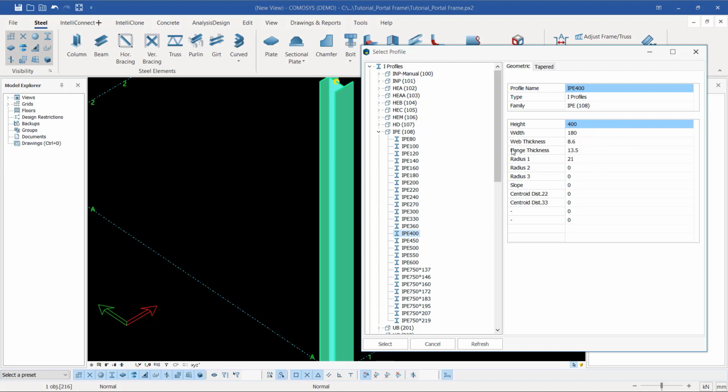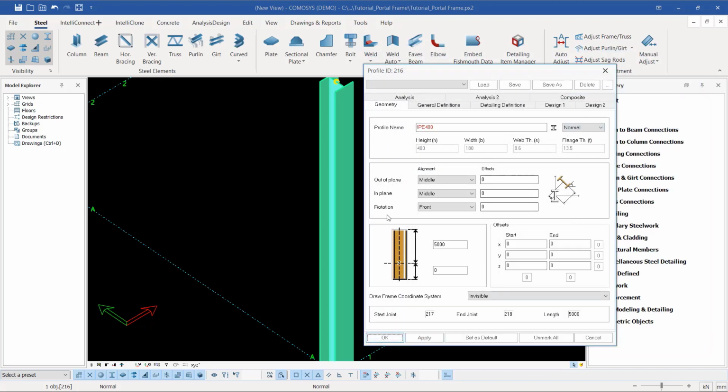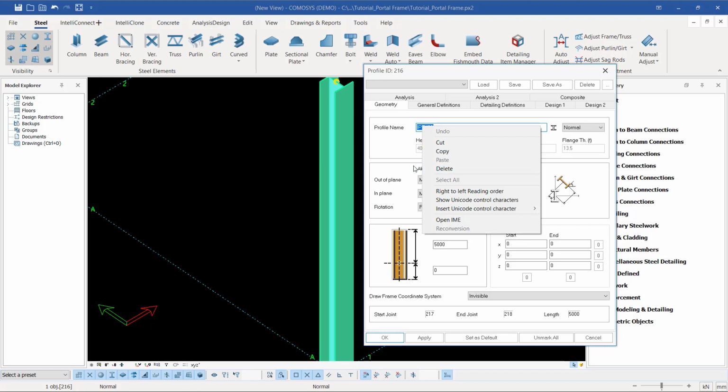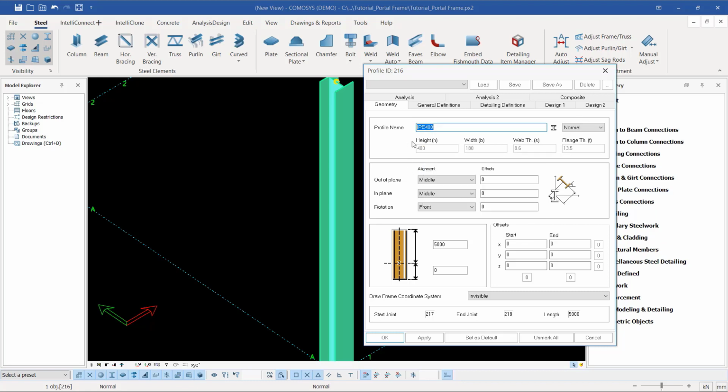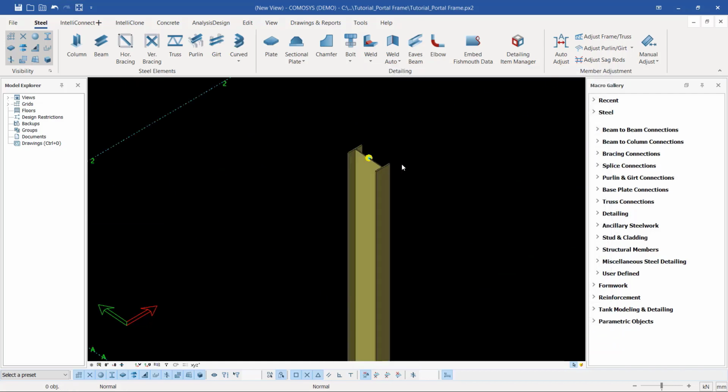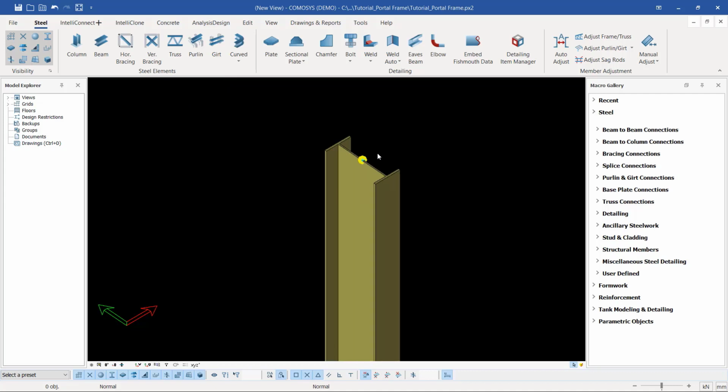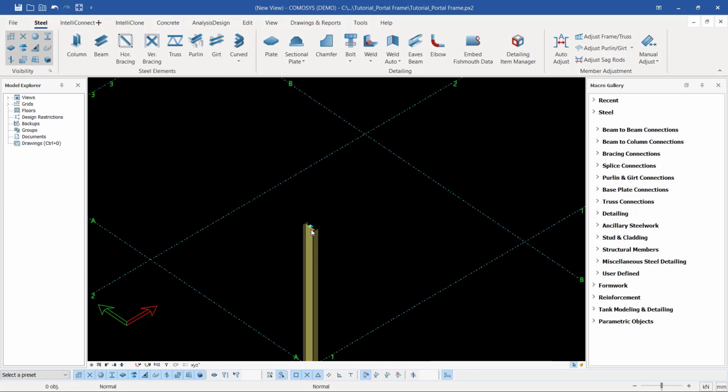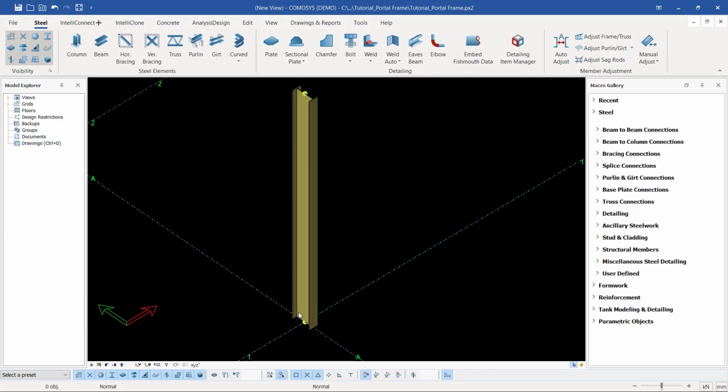So the moment I've picked the right column size under this catalog, I'll go ahead and click select. The moment I click select, you'll be able to see it appears here. You can also just right click and copy and paste, or just type the name of that particular profile. So I'll go ahead and click apply and give it an okay. Now you can see the orientation of this particular column will not allow me to fit or place my rafter. That one I'll show you later on.